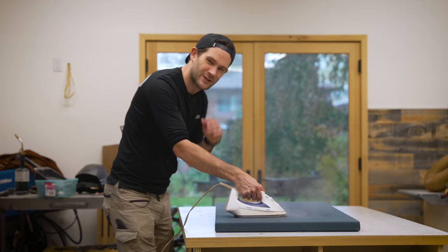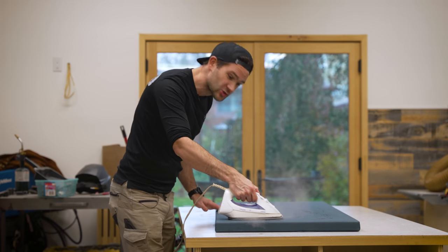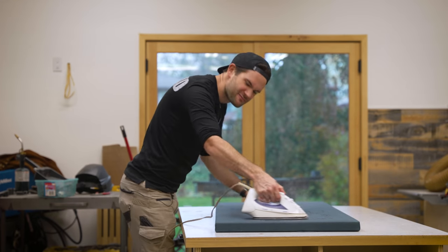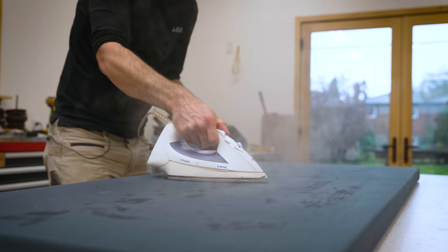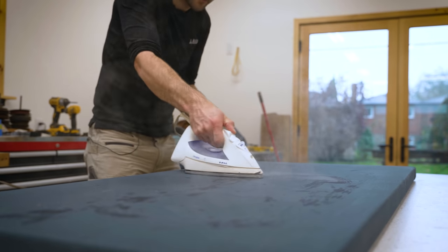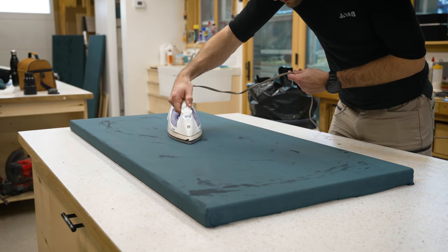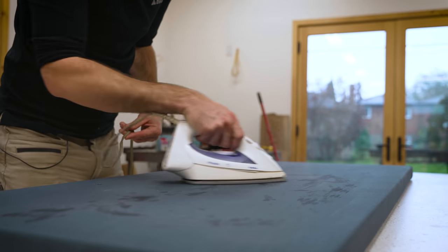Me? Oh, don't mind me. I'm just doing the incredibly normal job of ironing my sound panels. There's a couple of wrinkles in the fabric that I wanted to take care of. Nothing to see here. I did my best to stretch all the wrinkles out of the fabric, but in the end there were still a few, and this iron that I normally use in the shop to attach edge banding did a really good job of removing them.